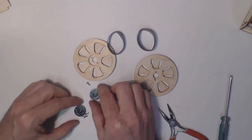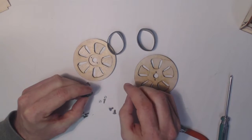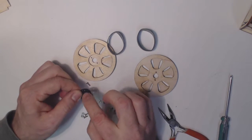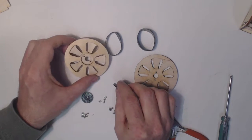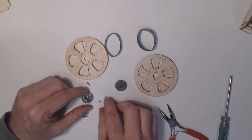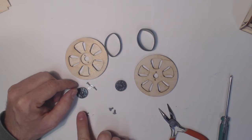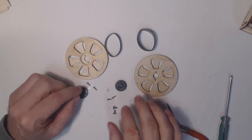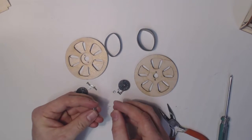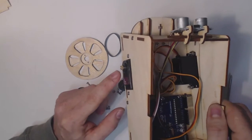And we have hubs. These hubs are basically the servo arms that came with the servos, which have been modified slightly. Two of the holes have been enlarged. These hubs go into the wheels like so. And we have two nuts for each hub. These are 256 short screws with corresponding nuts. And then we have two other screws which connect the wheel to the axle on the actual robot here.